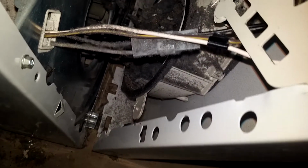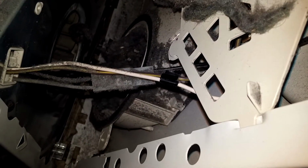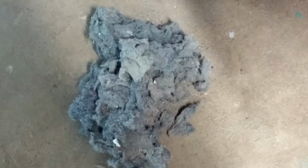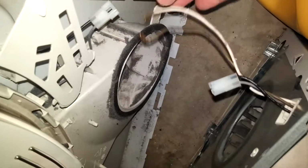Even though I cleaned the lint trap, there's another internal lint trap, and there's lint in there the size of a softball. You have to slide the plastic guard back and disconnect the bottom white and the top brown and yellow wires. Also disconnect the 2-pin connector.